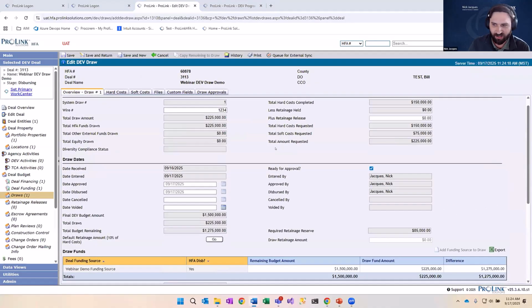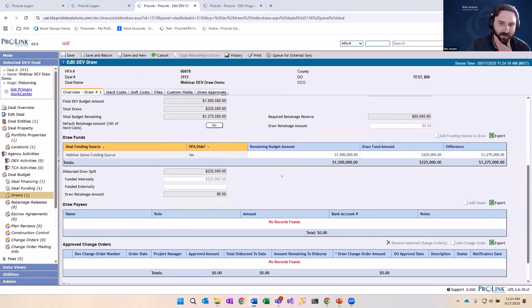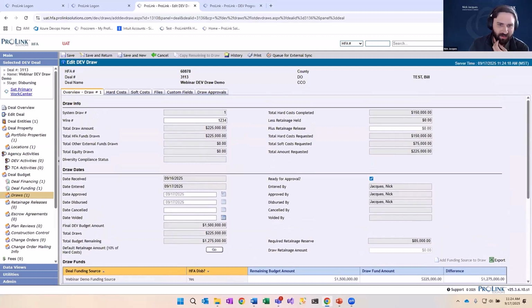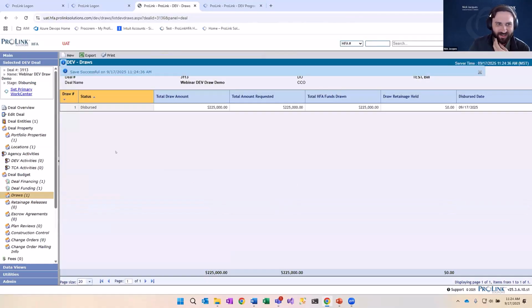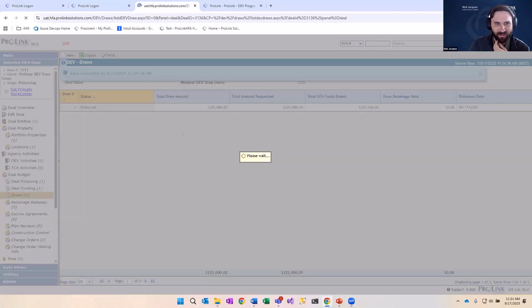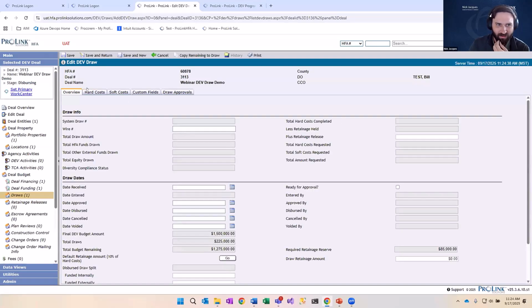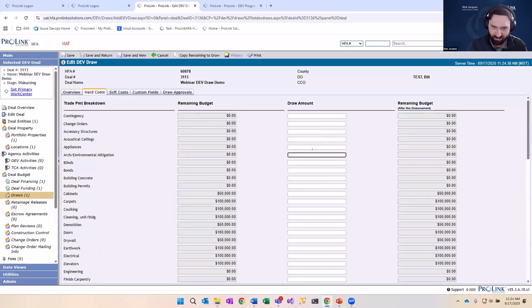Before we actually progress this to disperse, there's a few other things to note on this page. If you would like, you can add a payee. Actually, it won't let me do it because I've already added a disperse date, so never mind. But if this button was available, you could assign a payee. Let's see if I can pull that up in another. One moment, just so you can see it.